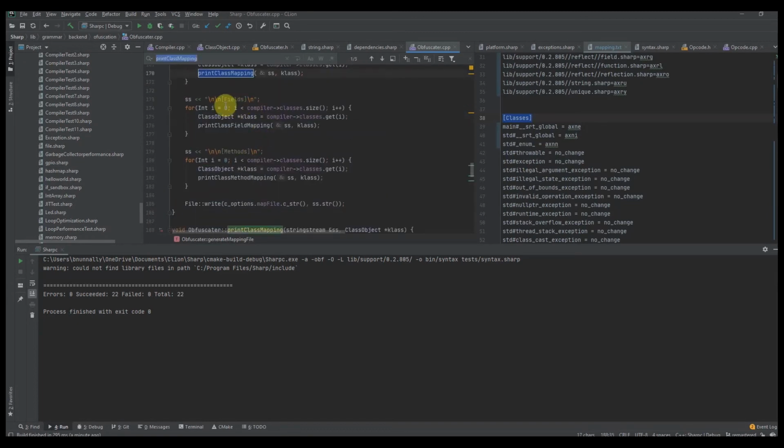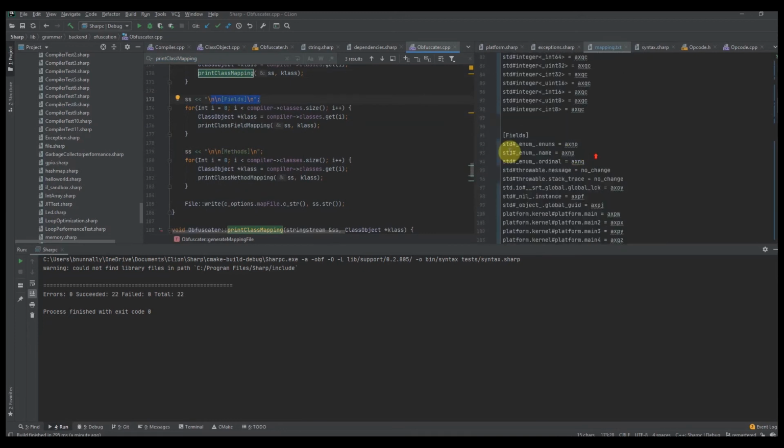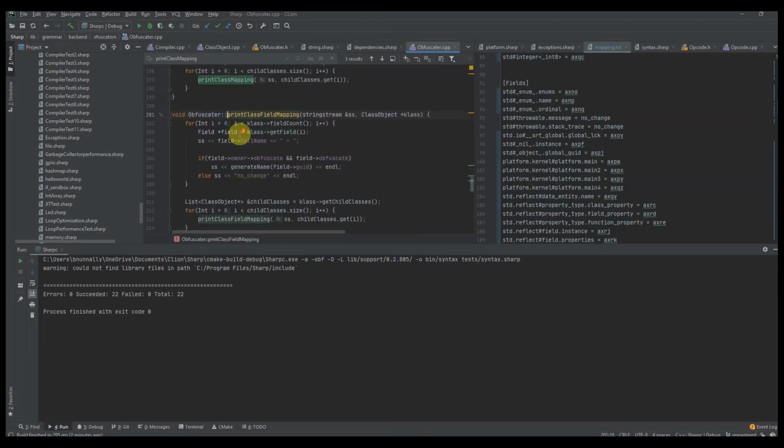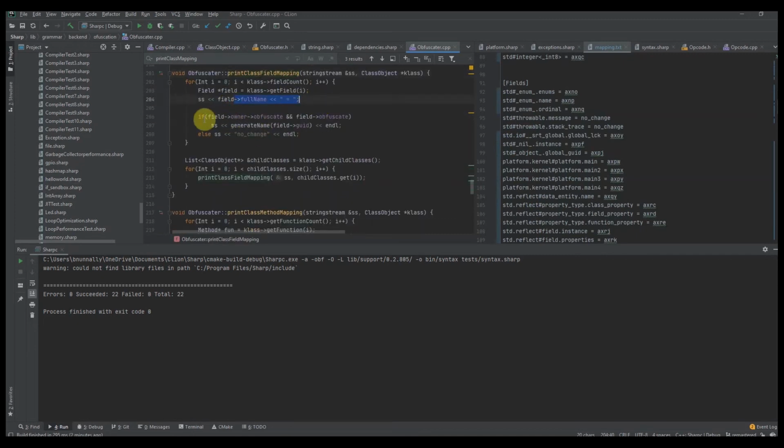Then after that we have fields. So we print out all of our fields in our language or in our executable, and we for loop through the classes, get the class, and print class field mapping. Same thing, we just get the full name equals and then same code as before. Now, here's what's different though. I check to see if the field owner is obfuscating, because right now I'm just for looping through all the classes and printing out the fields.